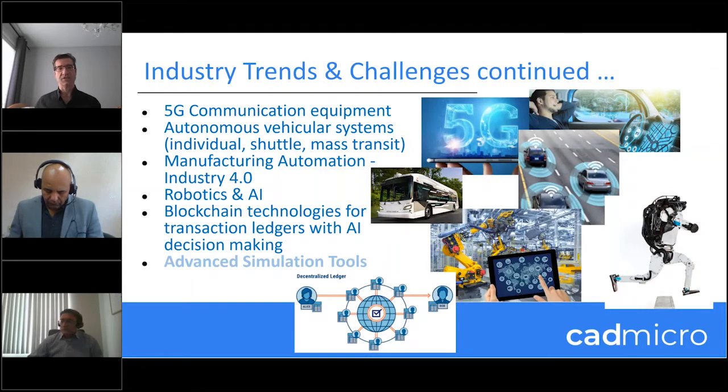It's all decentralized, so information can never be lost. With the implementation of AI, it provides a lot of streamlined processes and cost savings that come along with blockchain technologies. All of these are being investigated for implementation in the very near future, within the next couple of years, maybe even sooner. However, a lot of these technologies that we just discussed are all supported by CAD software tools, as well as advanced simulation tools, which are a heavy, important part of this. Without simulation tools, autonomous vehicles cannot be accomplished.